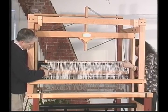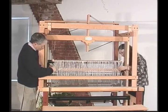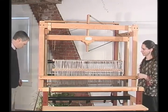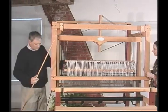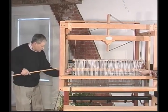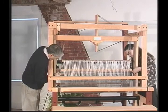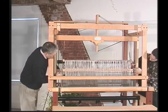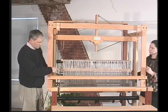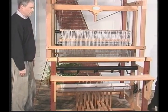All right. Now we'll take this cord off. The cord just is supporting shafts 2 and 3 when it's empty. Then the last thing is that two dowels get inserted between shafts 1 and 2 and between shafts 3 and 4. And the purpose of the dowel is, as you're moving the levers of the shaft switching device, it keeps shafts 1 and 4 from wanting to work together. There's a holder, just lift it straight up, way up. Okay? It goes in a slot on both sides. Then you hitch the short chains to the short lambs again at the bottom, and you're ready to weave. That's all there is to it.